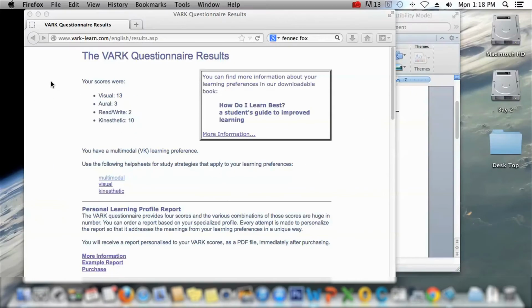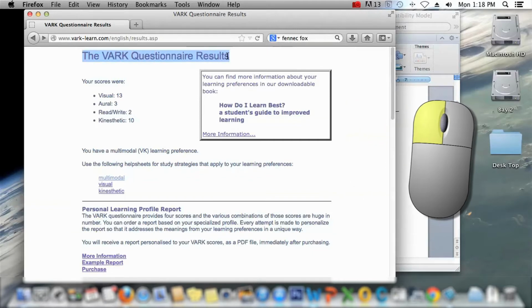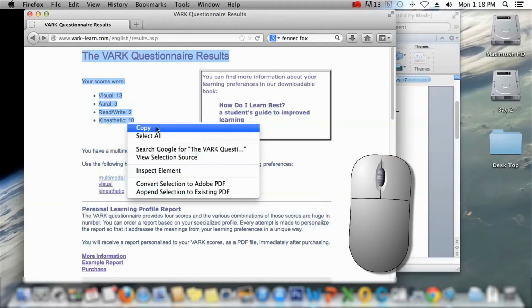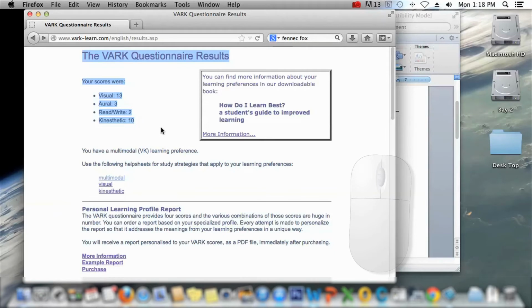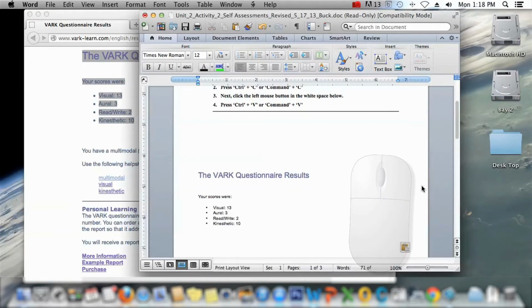One of our class activities is to copy and paste results from a self-assessment we have taken online and paste it into a Word document. The traditional way to do this is to highlight the text you want to copy with your mouse. First, left-click, hold, and drag across the text or items you want to edit. Then you can right-click with your mouse and select which option you want to use. We'll use copy to move the sentence we highlighted to our Word document. And you can see that our text is now in our document.